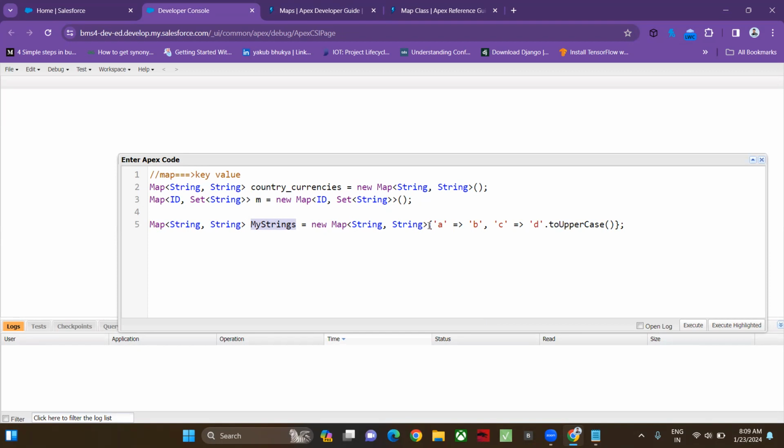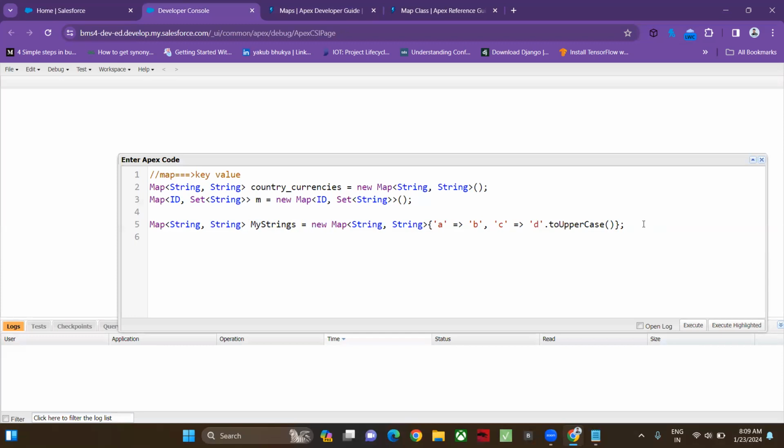While defining any collection, if you want to add values directly into it, you need to use curly brackets, irrespective of the collection type. Here key is A and value is B; key is C and value is D. And here he is adding the toUpperCase function only to this D, so it will be converted to uppercase.